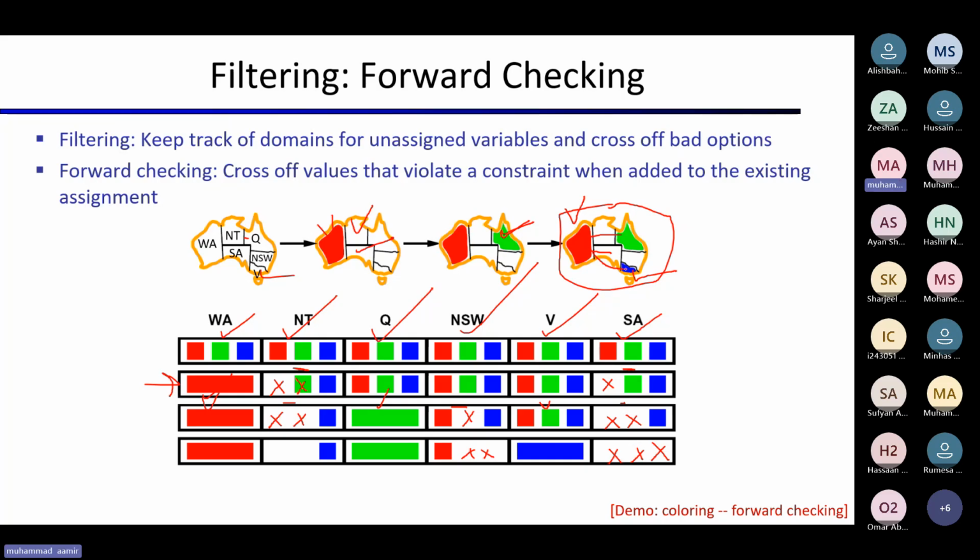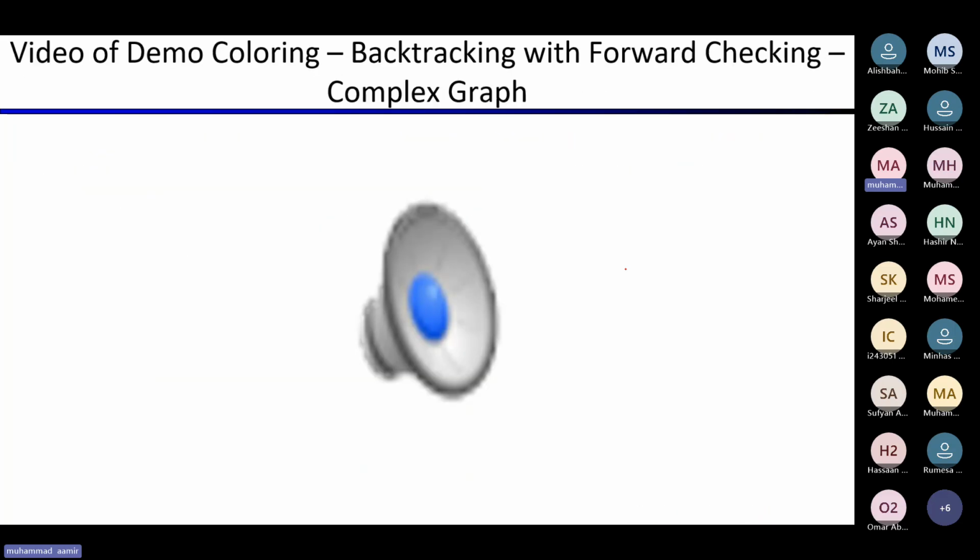We are thinking before the assignment or the allocation, rather than assigning, performing these 10 to 15 steps and then backtracking. So this is what forward checking is. Of course, this forward checking will speed up your backtracking search, but there are some problems with forward checking. We need to see those problems.